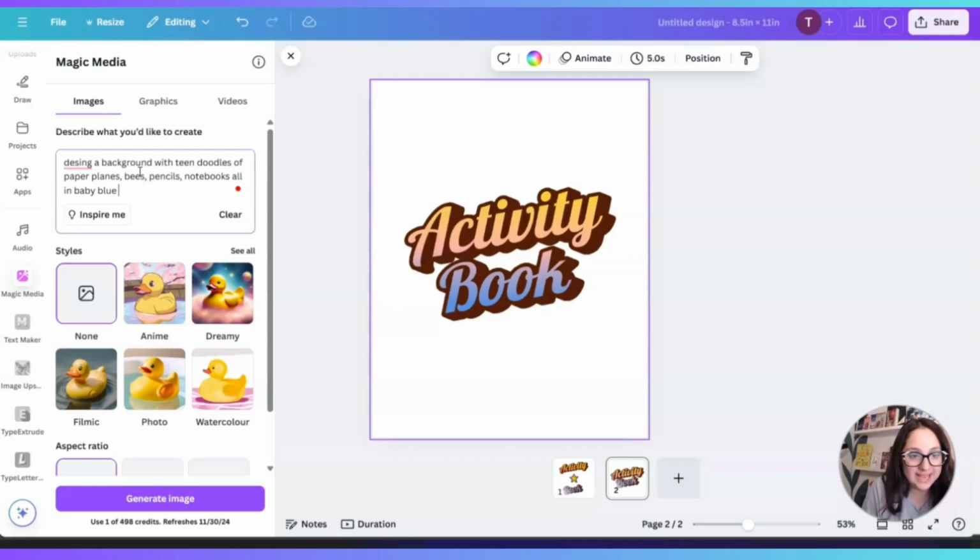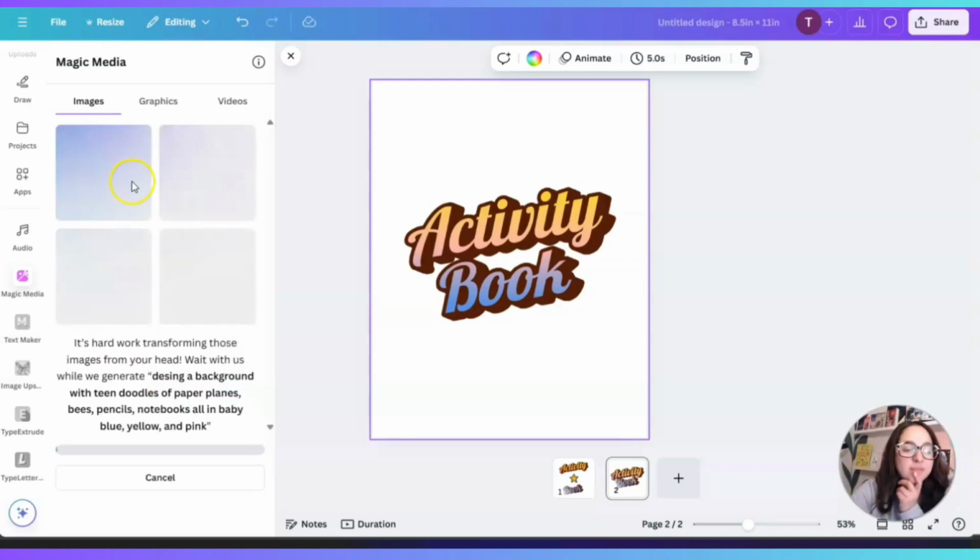Wait, let's add 3 colors. I just want to mess around with this and see what comes up. And pink. Let's see what happens. I haven't done something like this yet, so I just wanted to go ahead and test it here in real time to see what actually comes up.